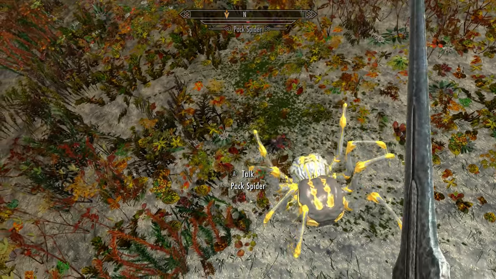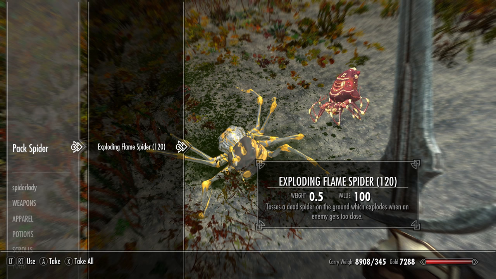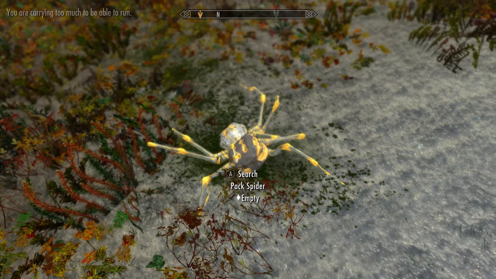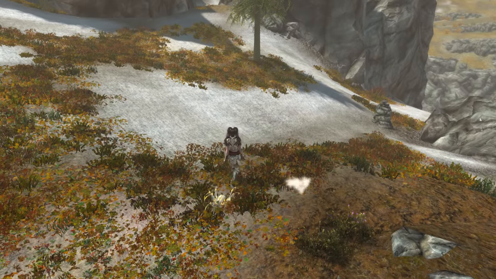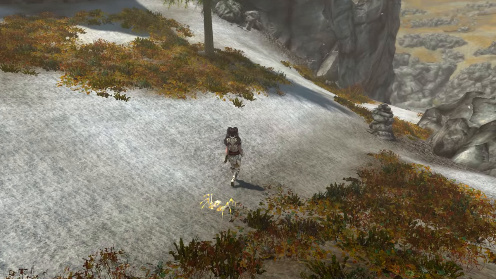Like the cloaked spider, these pack spiders can take a fair few hits before dying, and if your pack spider does die, you can loot its corpse and get your items back, then throw down another pack spider, hand it the items, and be on your way once more. Now, provided the pack spider doesn't die, it will stay by your side and follow you around like any other spider. Again, however, you can only have one of these active at any given time.